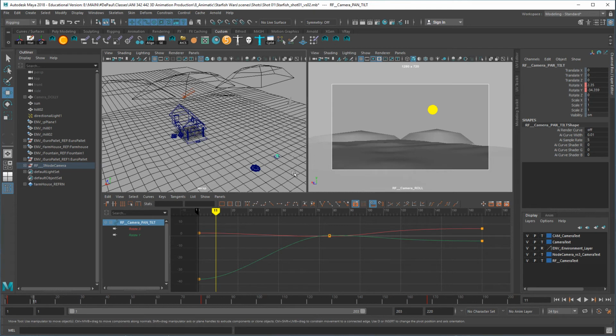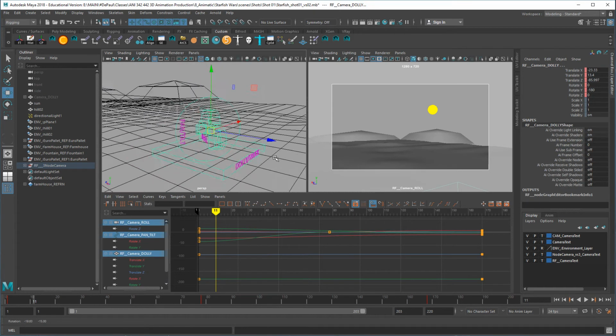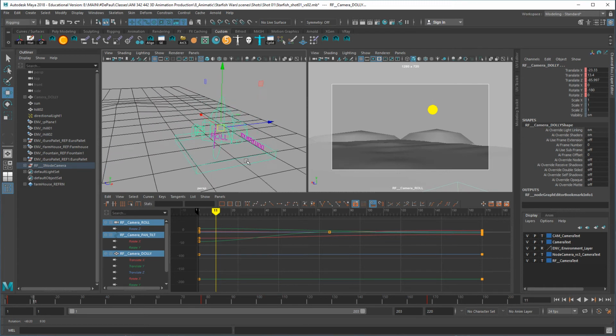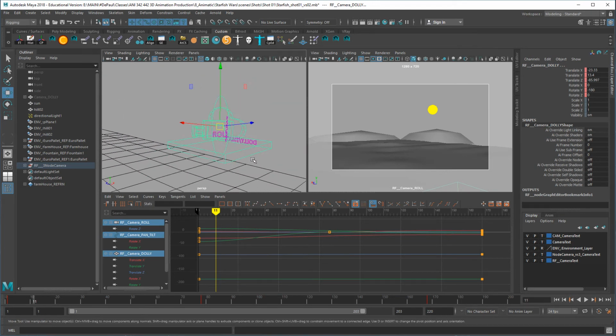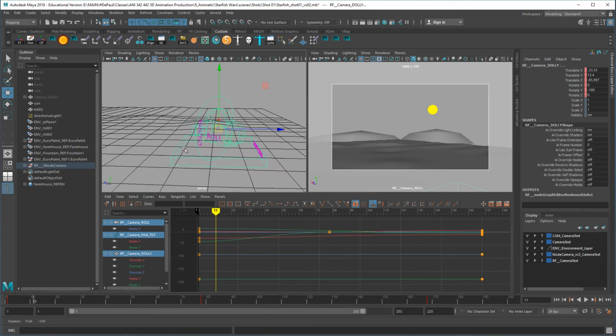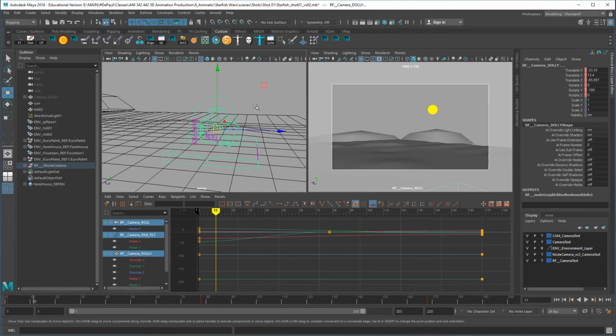Now let's talk really quickly about that 3-node camera. So how would you get a hold of this? I'm happy to put it down in the description so you can download it if it allows me to. But you can also make one of these really easily yourself. I'm going to show you that really quick.